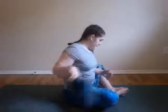Nice. And then hands back to your thighs. Bend the knees, bring your feet to the floor. Now we'll have the soles of the feet together and the knees wide. Now if you notice this is tricky, and this is starting to happen to your pelvis, you're kind of tilting back into the pelvis, getting a bit of a posterior tilt there, then it's a great option to grab for a block or a book or whatever you have handy, and then have that block behind you, sit up onto your block, and then that'll give you a little bit more space for the spine.